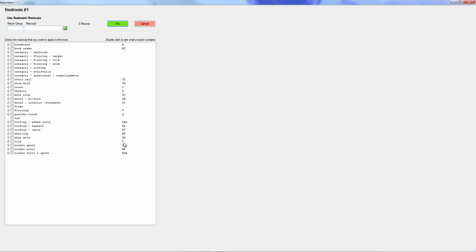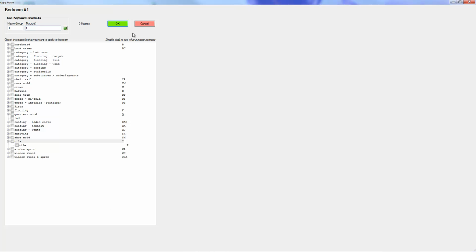Okay, T for tile. I think we talked about this one a little bit in the last one. If I hit the T for tile, since there is nothing else over here that has a T in it, it's going to immediately tab to this macro, and that's important. So watch, T, and it automatically tabs. So it saves you a keystroke. It doesn't sound like a lot, but when you're trying to write an estimate really fast, it means something.